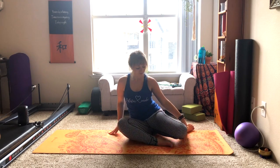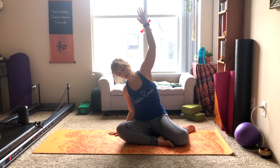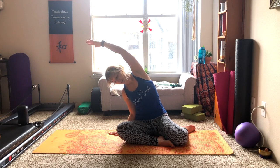So now we're going to start to transition our movement towards your right side. So make sure you have enough room to go that way. You're going to take your left leg and bring it out to the side so that your legs are in mermaid position or making a Z, right? Really just a fancy term. And then you're going to start to press into your right hand. Take your left arm overhead, the right elbow bends to your side.